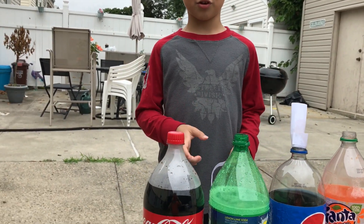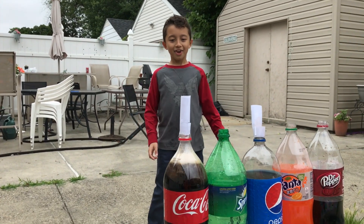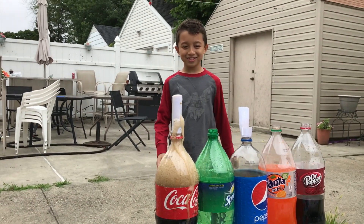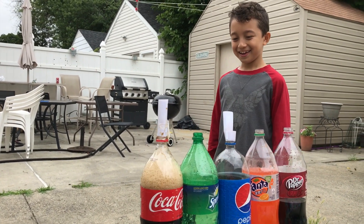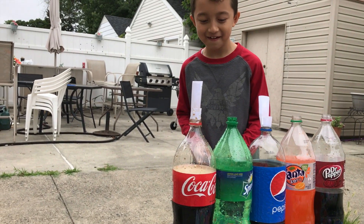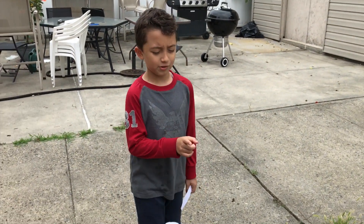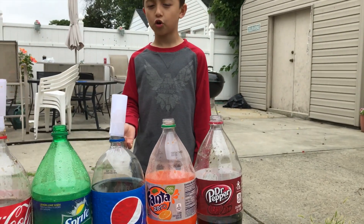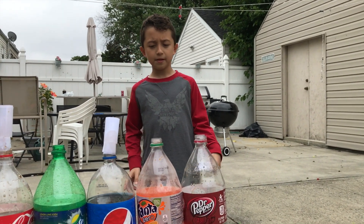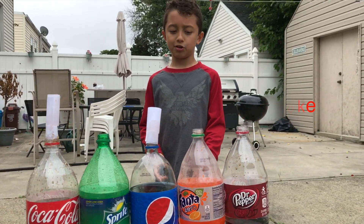Pepsi got a little more. And next up is Coca-Cola. So you can see that was a big explosion right there. Did it spill Mentos? Yes it did. Let's see if it's biggest. As you can see, Dr. Pepper has won. But some of the Mentos spilled out of Coca-Cola and some of the other sodas except Dr. Pepper. With Dr. Pepper, all the Mentos got in. From the others, two or three Mentos got out. So that's why Dr. Pepper is the winner.